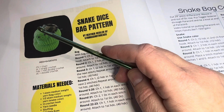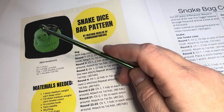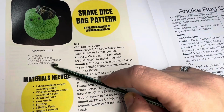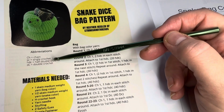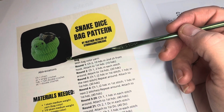I'm trying to make this tutorial as easy as possible, but it's not designed for somebody who does not already know how to crochet these stitches independently. So you need to independently be able to chain, single crochet, half double crochet, and double crochet to be successful with this pattern.